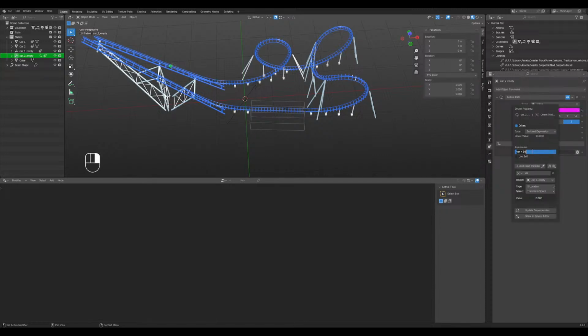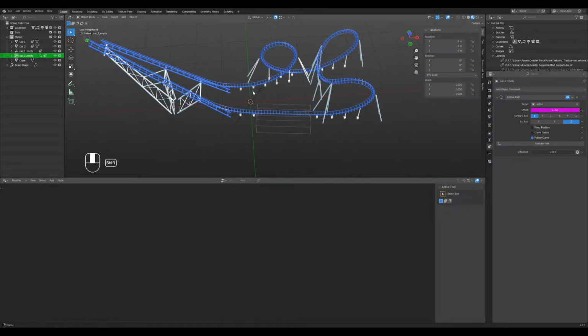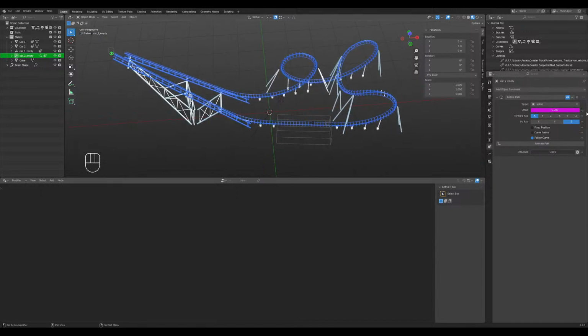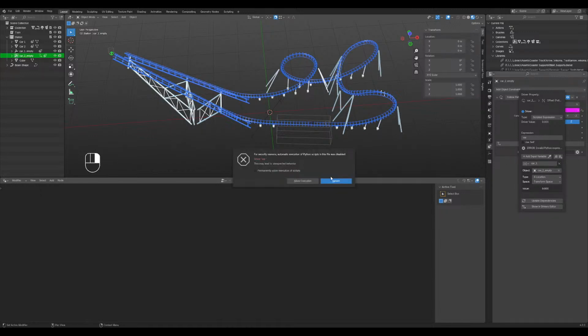Edit driver, yeah. Var. So exactly where var is. Wait a second. Let's just name this car one. Yeah.